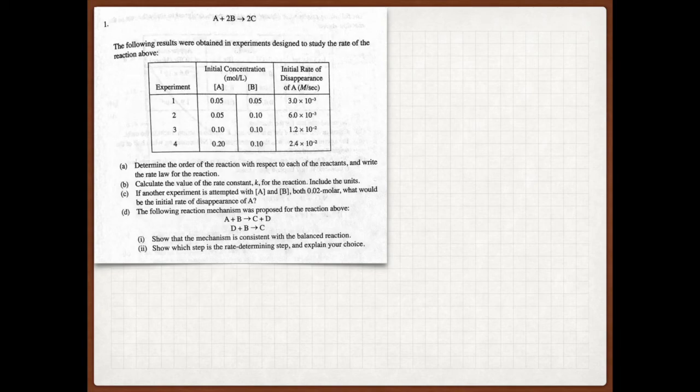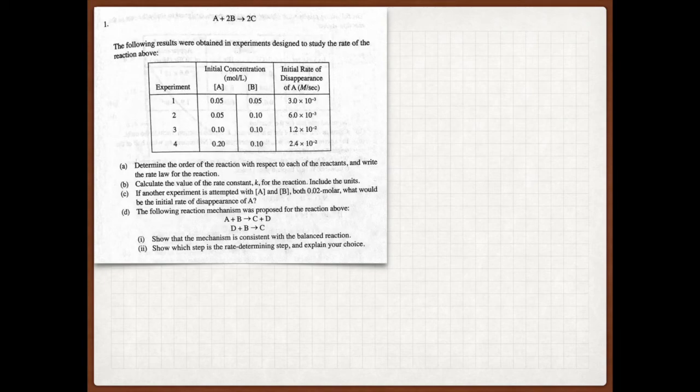All right, so determine the order of the reaction with respect to each of the reactants and write the rate law for the reaction. So to determine order, I'm going to look at this and see if this is going to be an easy problem or a little bit more challenging. And what I mean is, in order to determine the order for B, I need 2 experiments where the concentration of A stays the same, and I have that, 1 and 2. Same thing for determining the order of A. I need 2 trials where the concentration of B stays the same. Well, I have a couple of those, so I'm in good shape.